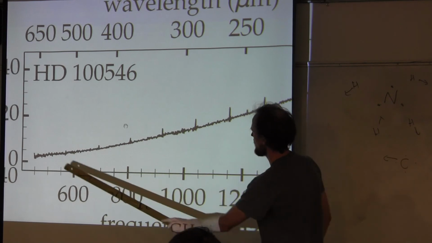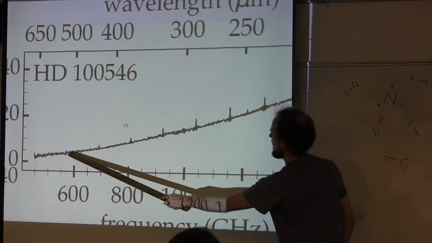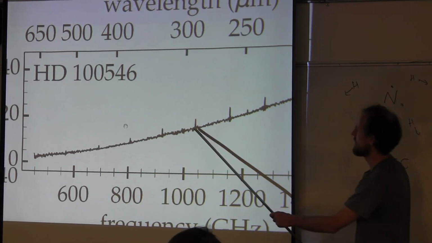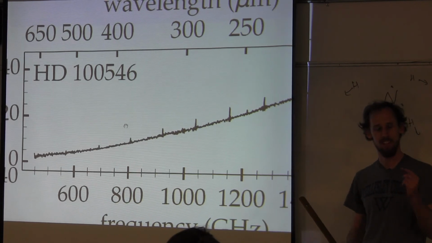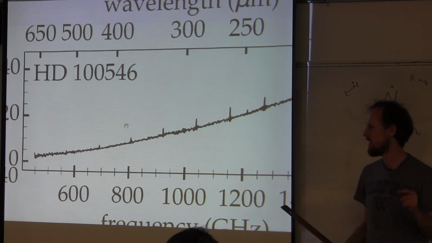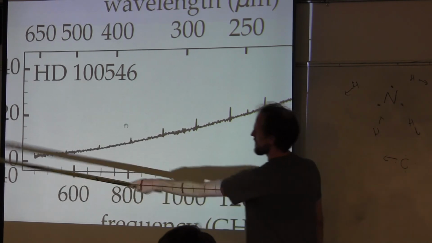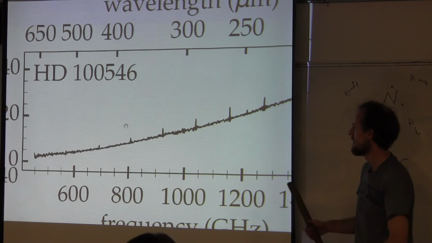If you look at the spectrum of the CO, then this is what you see. This is frequency, just like you measured before, and you see an upward going curve, which is the black body emission from the dust. And then you see some lines, which are the rotational lines of CO. You were studying the J equals 1 to 0 rotation, which is at 115 gigahertz, you remember, which is way off the scale somewhere. So these are other CO rotational lines for higher J's.